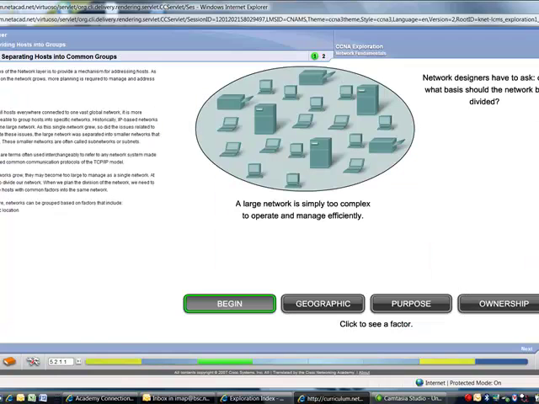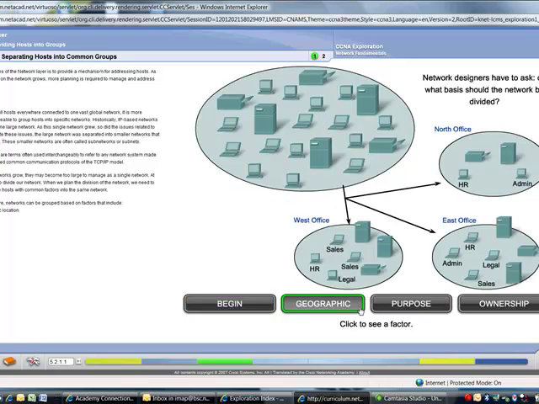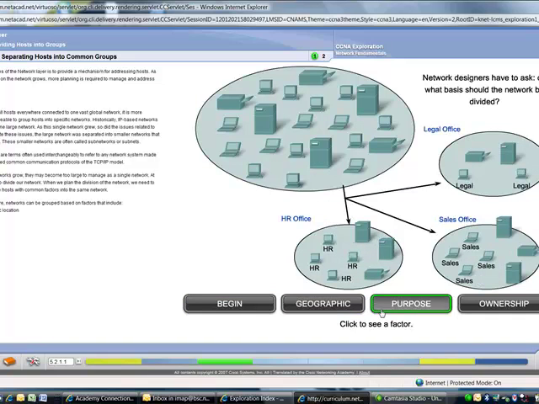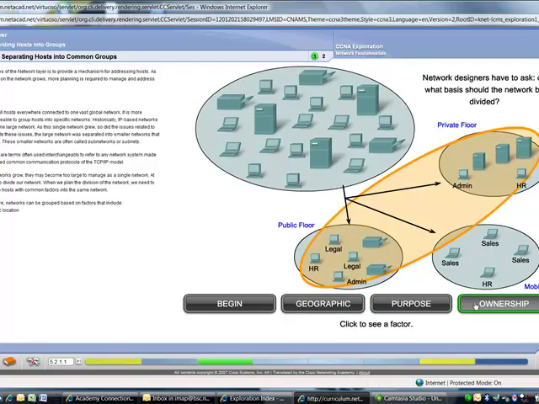The network layer gets into addressing our networks, and before we address our networks, we're going to want to have a way to divide up our networks. A large network is just going to be too complex, too cumbersome to work with. We're going to have poor performance. We're also going to have a little bit poor security as a result. So what we want to do is we want to divide up our networks. And in this chapter we talk about three ways how you can divide up your networks. The first one's geographic, and we'll talk about that in more detail in here in a little bit. Second way is purpose, and the third way is ownership.